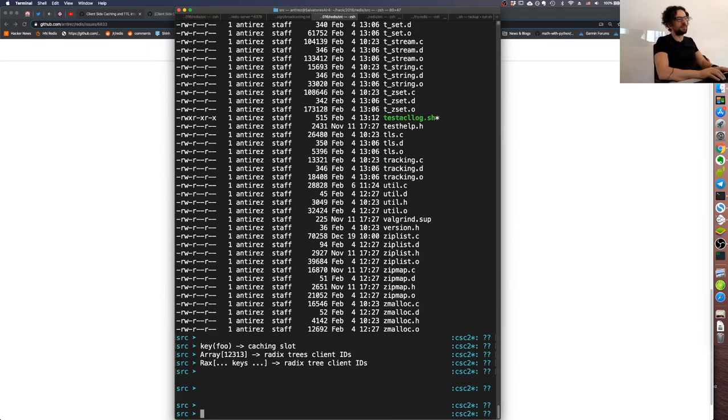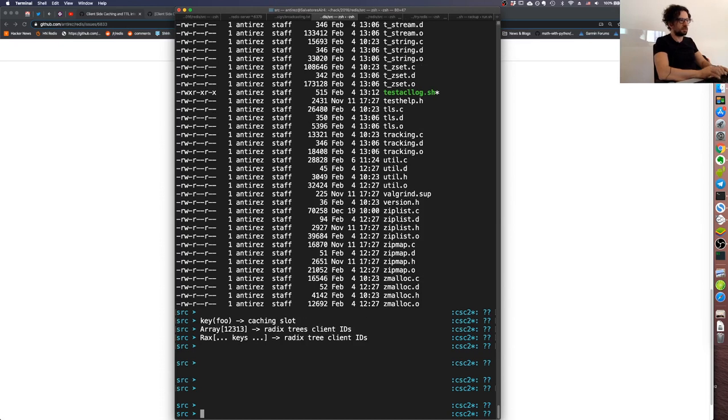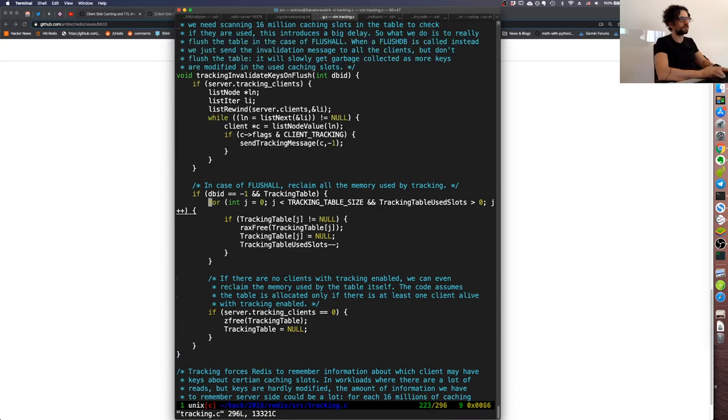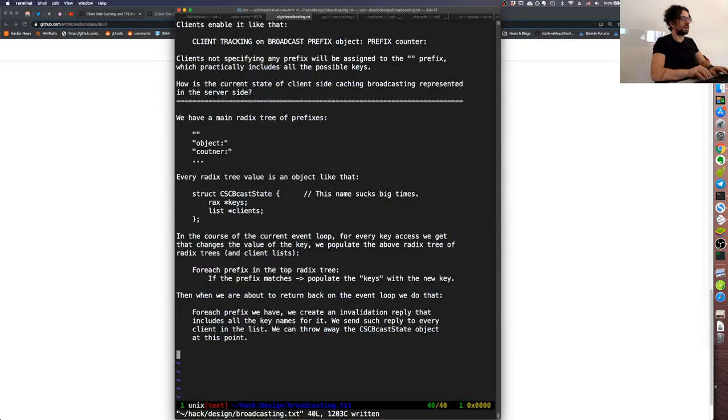And given that the implementation should not be so hard, I'm going to implement this in a new branch so that we can evaluate it, not just theoretically, but also to have a feel about how it works, the memory usage to cache the same number of information, and so forth. And we will continue later with the broadcasting part.